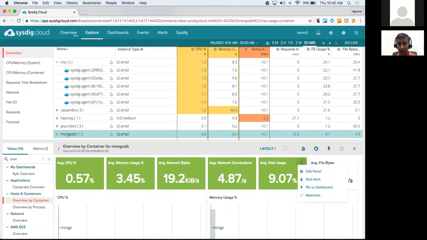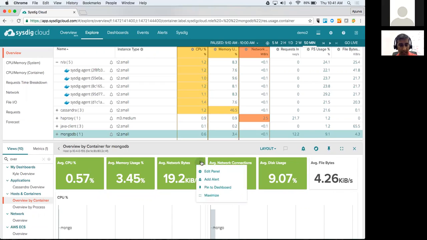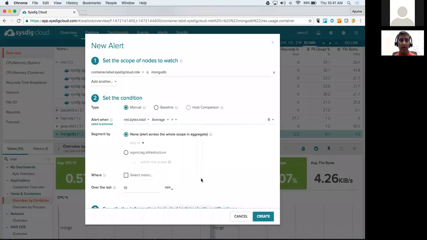You can create a bell here. You can do it off of any panel, basically, where we're showing you a metric. You can add an alert. Now, our alerting is what I call adaptive alerting. In your previous world, you typically set up alerts per host or per application, but instead we've implemented an adaptive alerting model, which allows you to set an alert per service.